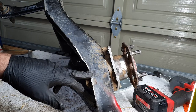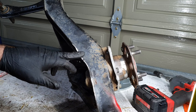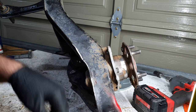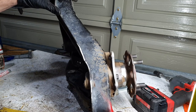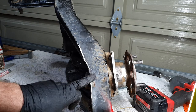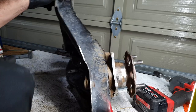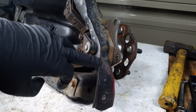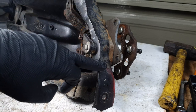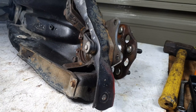Before I chuck everything back together, I'm just gonna quickly hit this edge with a little bit of paint. Don't need a lot, so yeah, I'll just quickly tape this and paint it. You don't want that rusting. Should really paint the whole thing, but I ain't gonna do it. Got some rust kill paint on here on this exposed metal. So now it's time to chuck everything back together, and we'll look at chucking it onto the chassis.